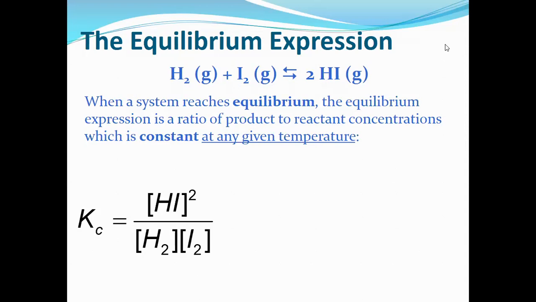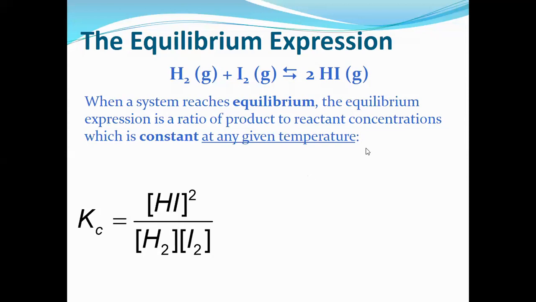I see William has raised his hand, so I'm going to pause and acknowledge William. Yes, William. "Mr. P, but the hydrogen, there's no square on it." Yes, I'm about to explain that. Just copy this, and in a moment I'll explain why some things are squared and some things are not. Okay, thank you.